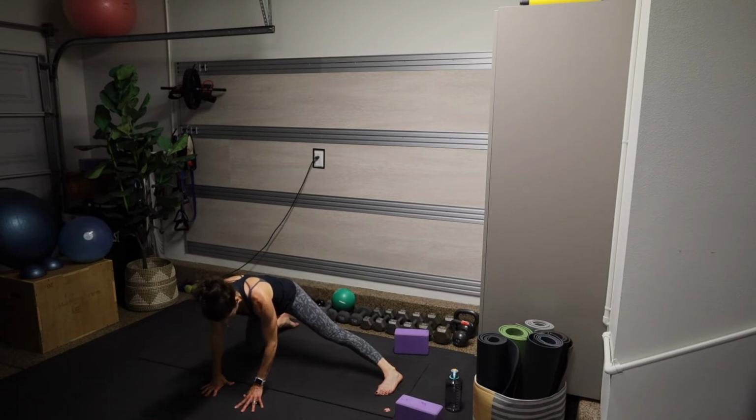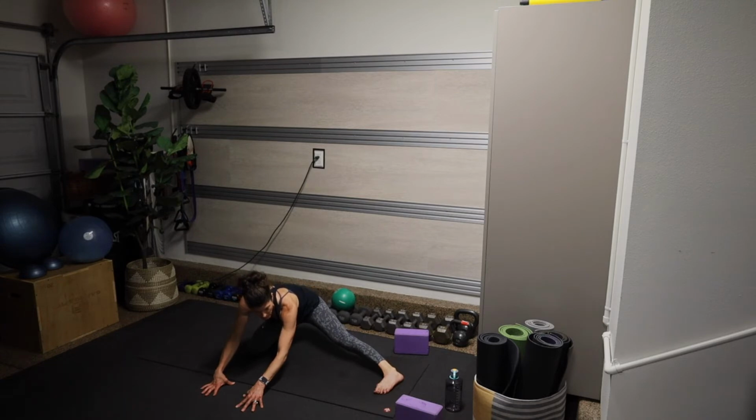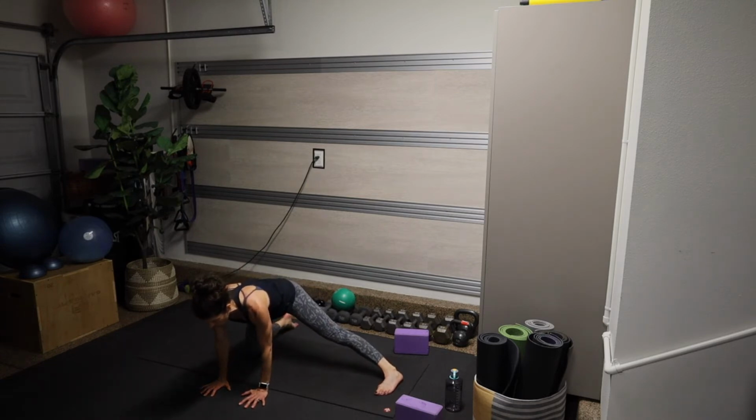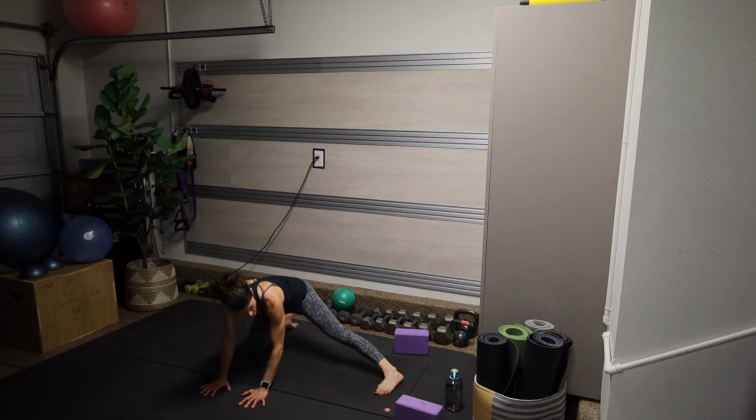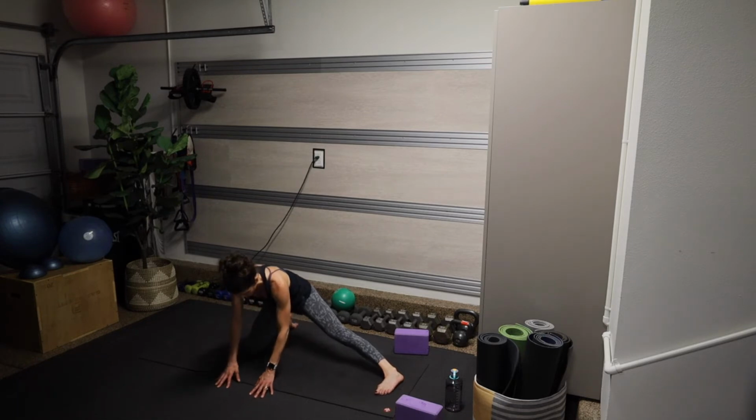Come back over the right hip. Sit the right hip back onto the right heel. We're gonna do that one more time. Inhale, shoulders over wrists. Exhale, sit the right hip back onto the right heel. And then inhale, come up to a flat back.